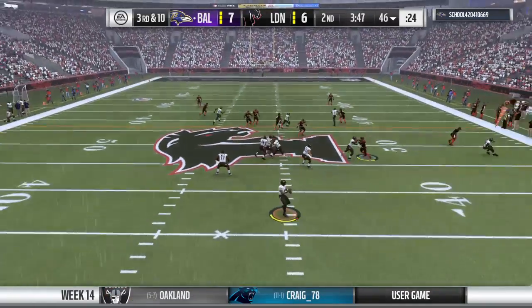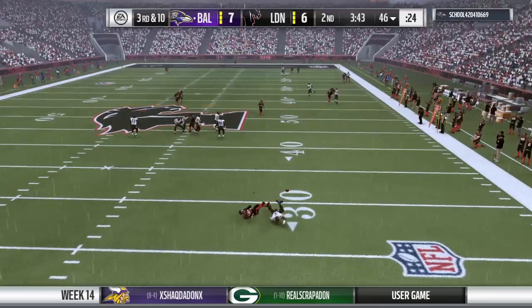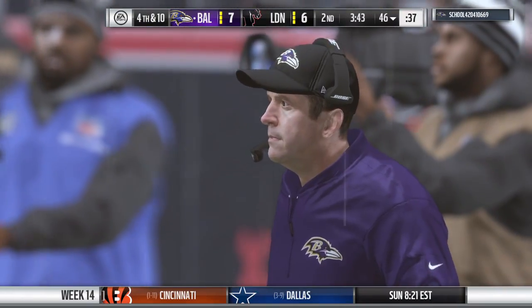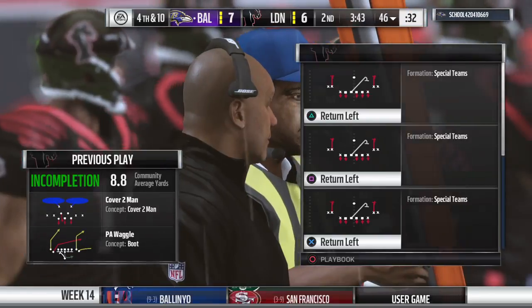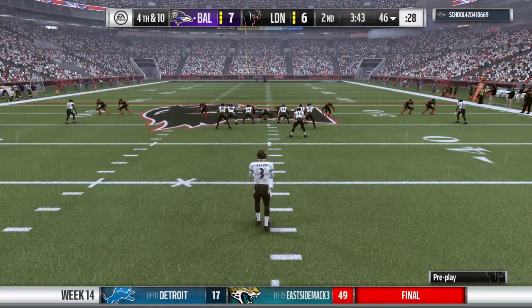Off the play fake, he'll look to throw. A hit as he throws there, incomplete. They got pressure there and only rushing 3. And there's a defensive coordinator right now who is celebrating not just getting home with 3 there, but realizing if that's the type of pressure he can get in the entire game, then his pass defense is going to be excellent. You drop an 8.